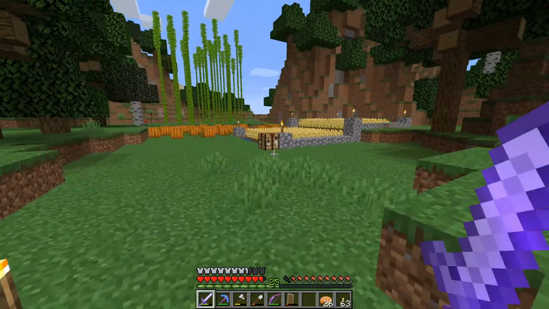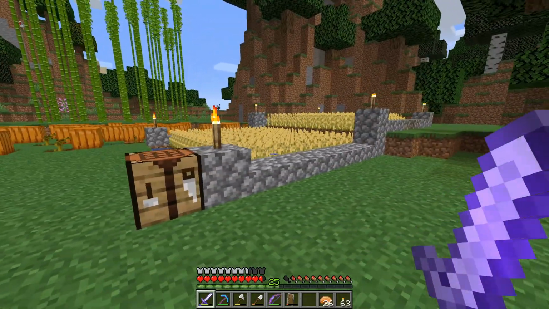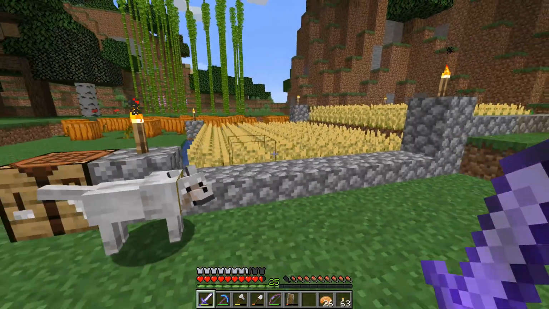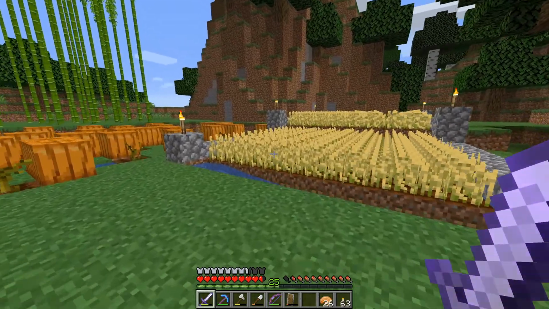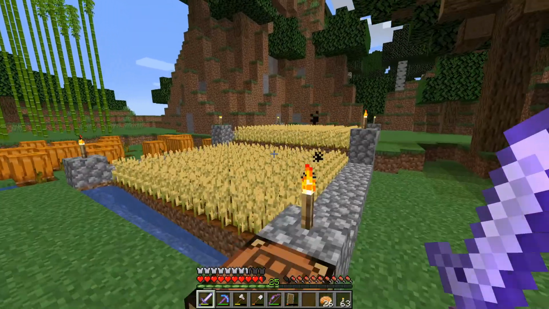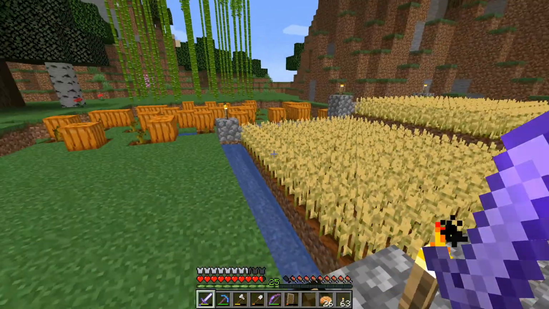And then over here we've got the farms. You saw that for a second earlier before I went over to the house. Here's the wheat farm. This is how I'm breeding those cows right now. It used to be half wheat, half carrots, because I used to actually have a pig farm, but that ended up just being Stompy in the end, and I killed all the rest of them and made room for the cow farm.